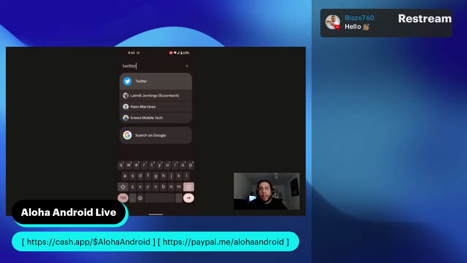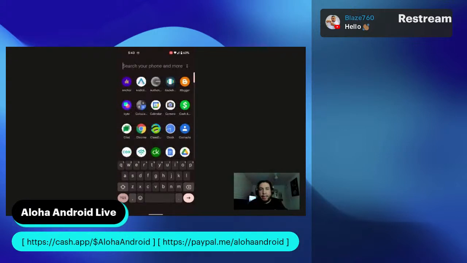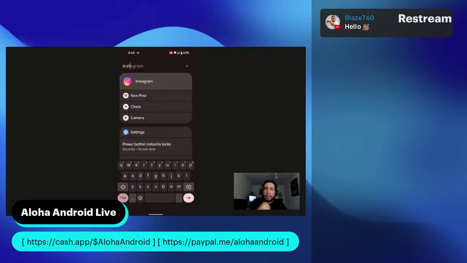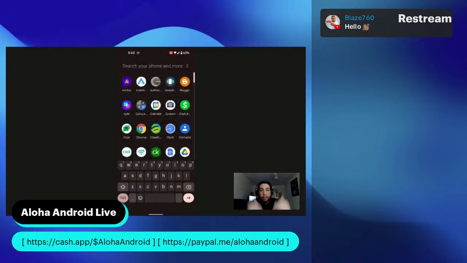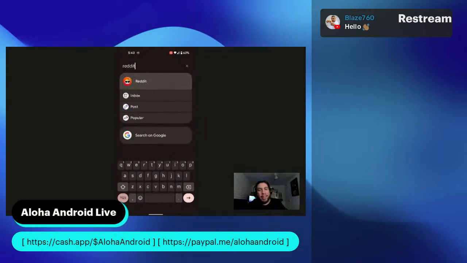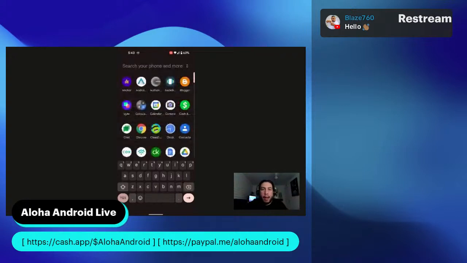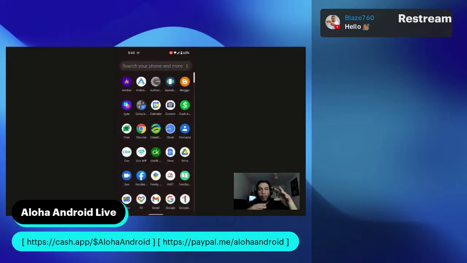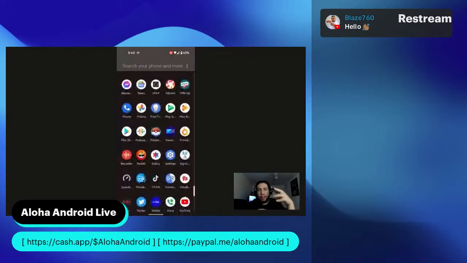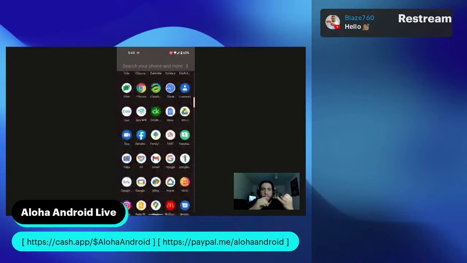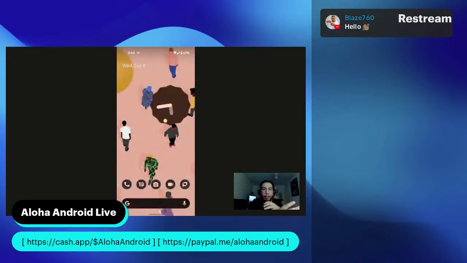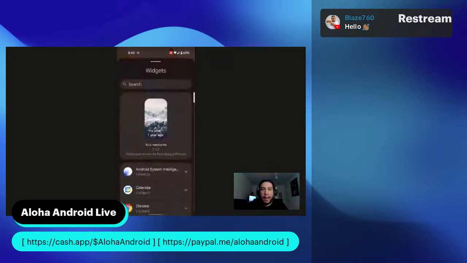I think this is a very nifty feature that this brings to the table. The simple fact is that it just makes it so much easier than having to go through a whole bunch of apps, especially if you download a whole bunch of applications. You can quickly get to where you need to go and quickly get to what you need to do, which, along with showing you the application that you're searching, also gives you some results like posting, so you can quickly get to a post. So yeah.